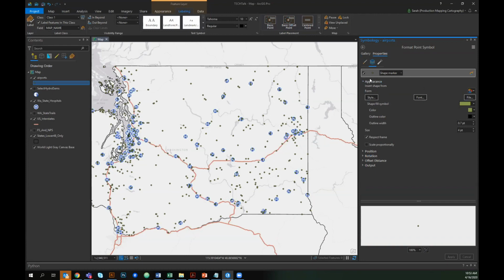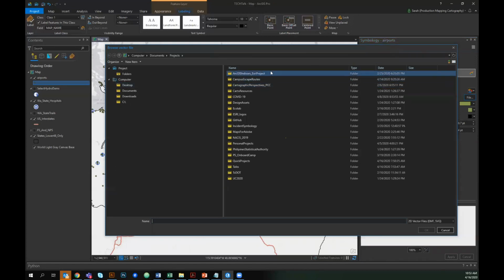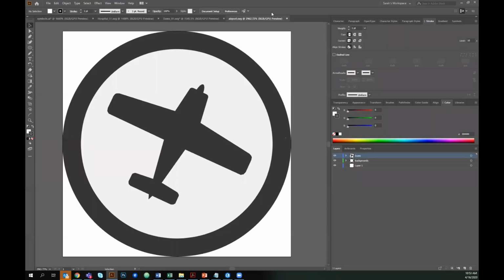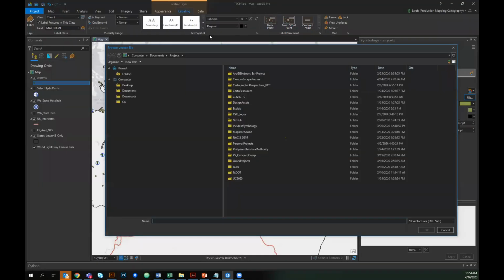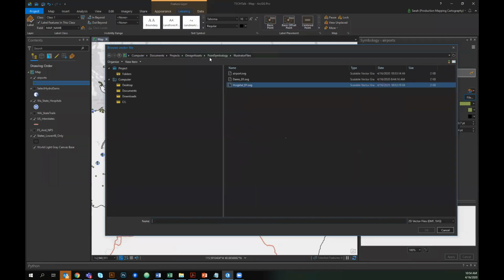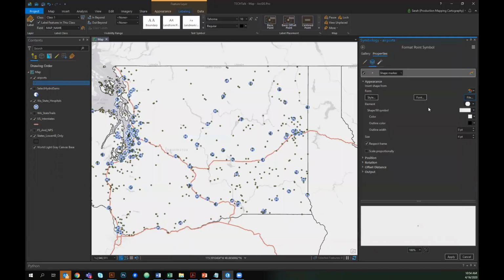Appearance, right below this layer stack. File. I'm going to find that. Find out where I'm saving it. All right, so there's my airport that I just saved. And here's a very tiny preview because it's only 4 point. I'm going to make it 15.